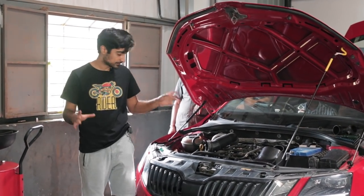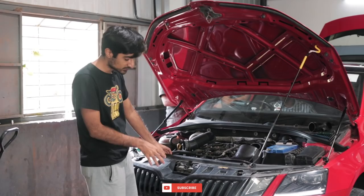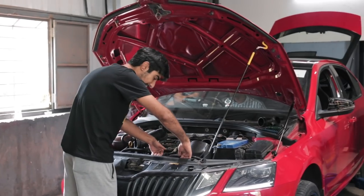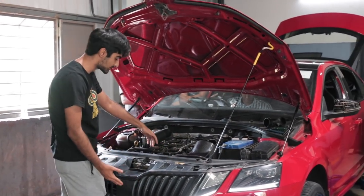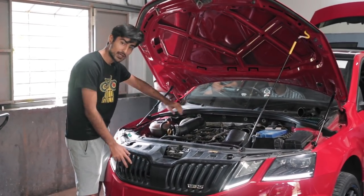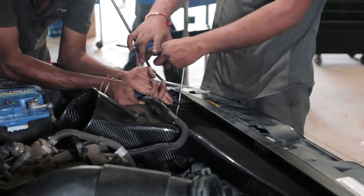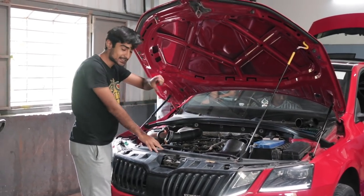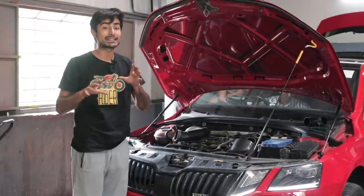We have started the fitment process of the air intake. In the VRS 230 you actually get two channels visible from the grill, but in the stock setup they only use one intake channel. That's because they wanted some air to go over the engine as a form of air cooling. Now we are going to be covering both holes in the grill with our intake so that all the air goes into the engine. This is possible because our integrated engineering intercooler has enough power to cool down the engine by itself.